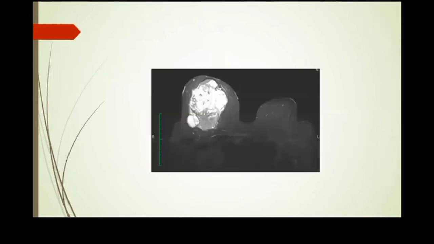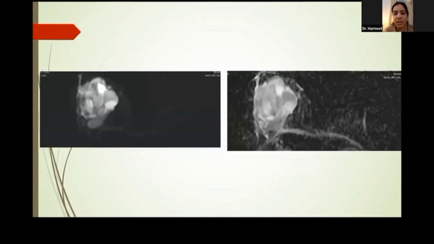She presented with a breast lump. So these are the MRI images. It will be explained in detail by Dr. Harmeet, ma'am. So again, we'll start with this axial STIR image of the breast. Here we see a very large mass, almost 10 centimeters, occupying almost the entire right breast. This mass is very different from the previous image because we can see a lot of solid cystic areas within it.